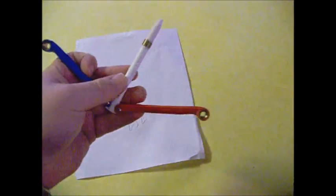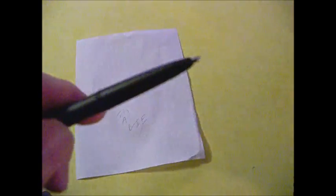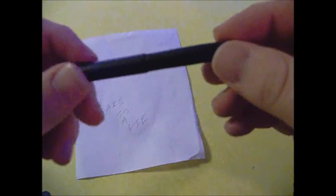One thing about this pen: if you open it up like you're going to write with it, you'll see an O-ring there — black on black, but there's an O-ring with a gap in it. It serves two purposes. It keeps water and debris out, but with the split in it, it's not going to keep everything out. The split is there so that when you cap the pen, you're not building up air pressure or creating a vacuum that makes it hard to pull the cap off. The other purpose of the O-ring is to provide pressure so that the pen doesn't come out of the cap. I really like the O-ring — it keeps a lot of stuff out.